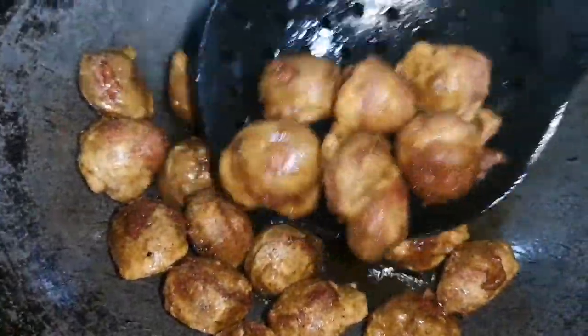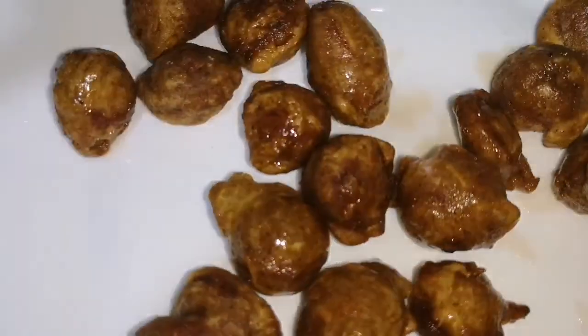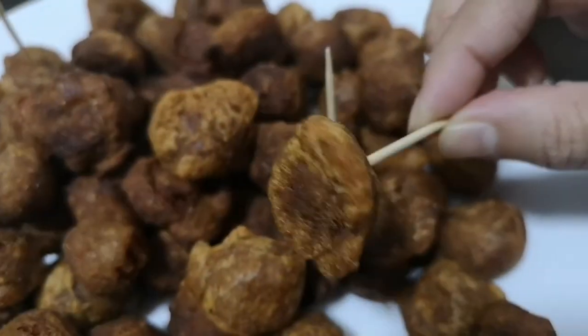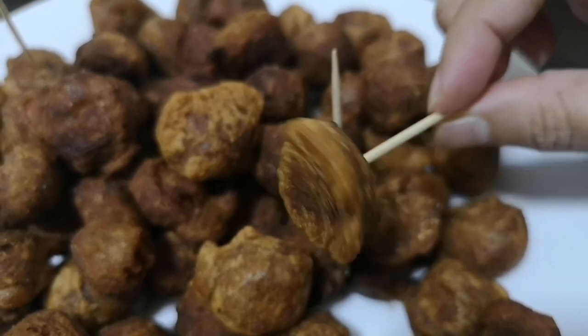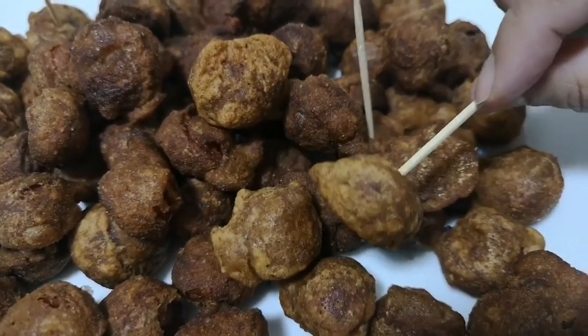Once it's golden brown, take it out of the frying pan and place it on a plate. Now our yummy chicken sausage poppers are ready to serve. These are spicy, crispy and absolutely yummy. And it's so easy to make.